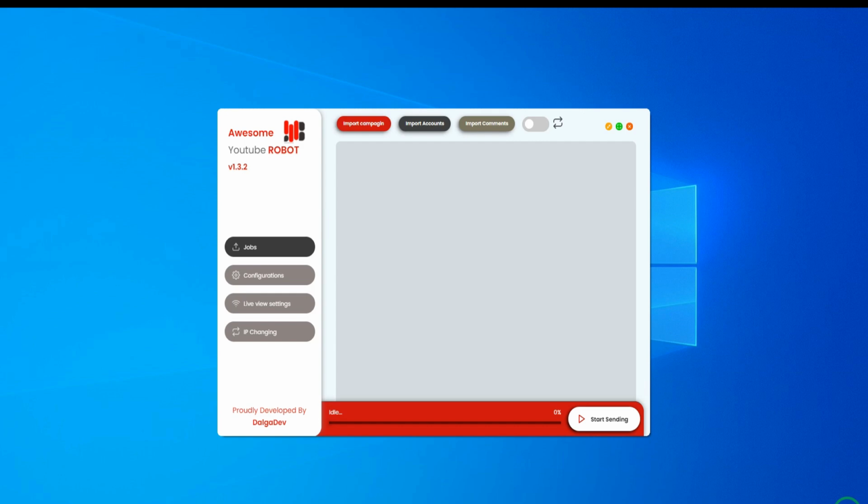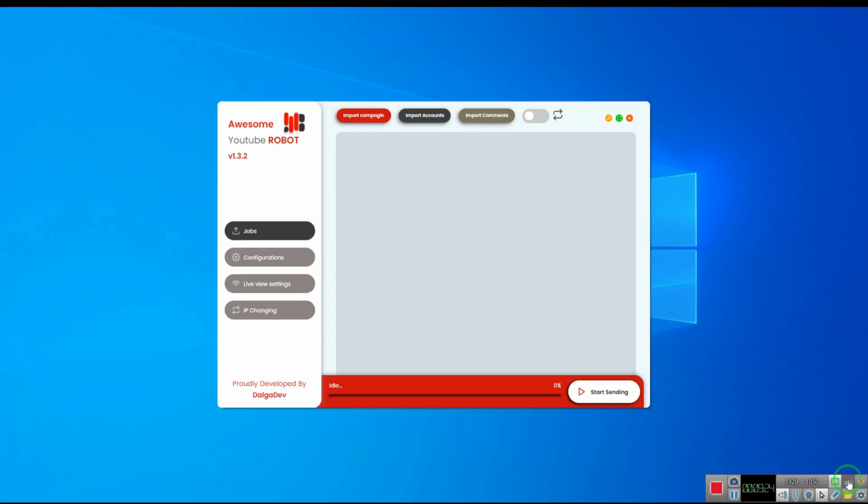For example, if you add random act to a view job, the bot will do some random activities before actually viewing your video. If we create a standalone random act job, the bot will do just random act. The standalone random act job is commonly used for warming up Google accounts.